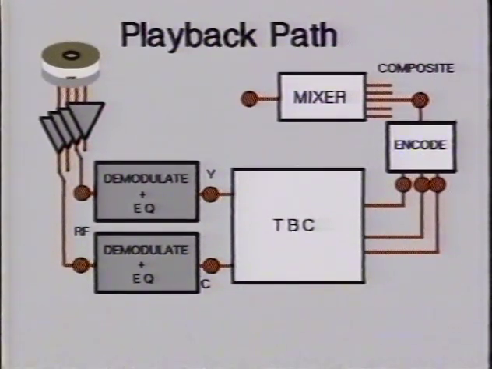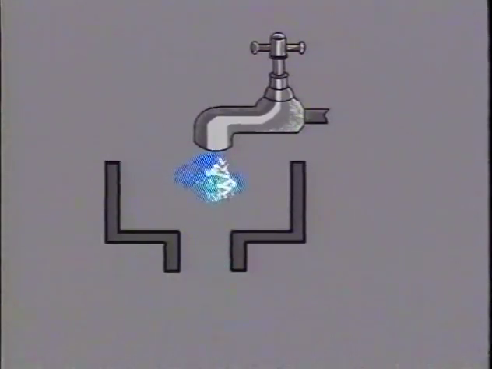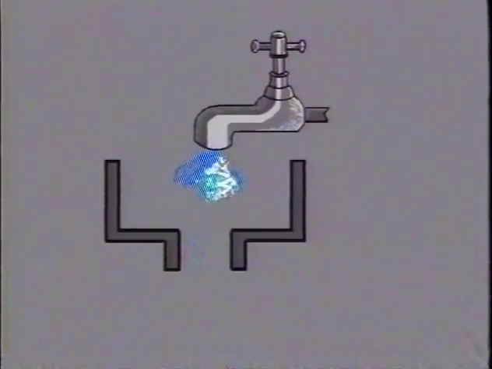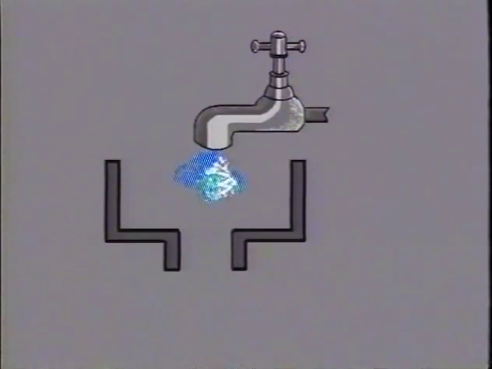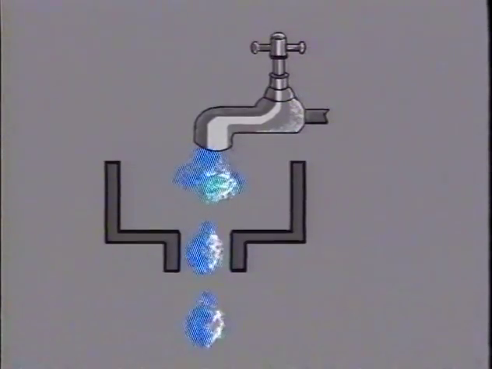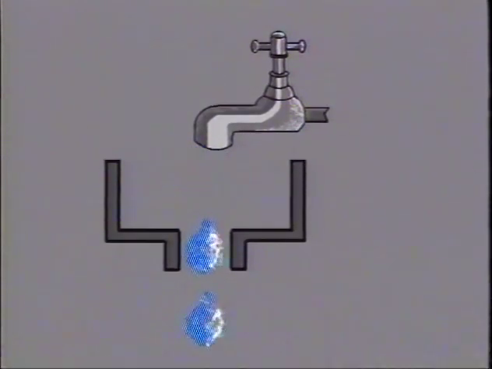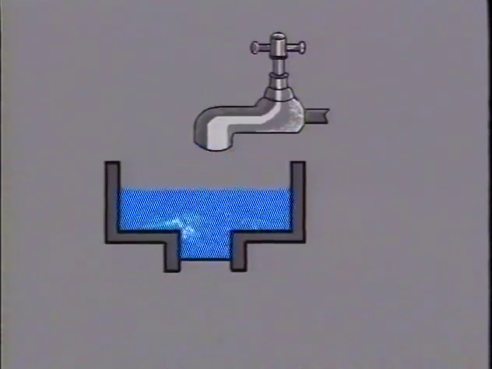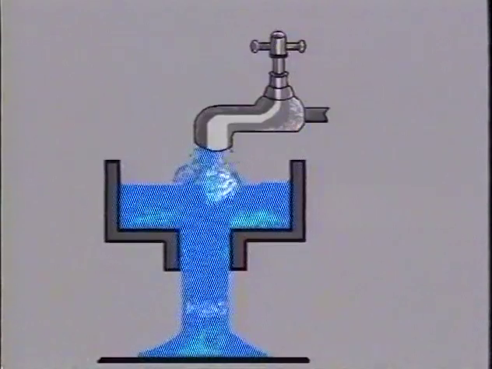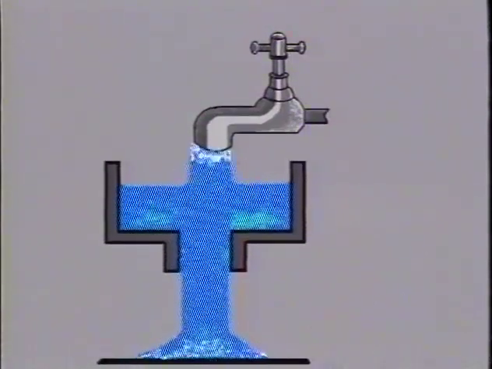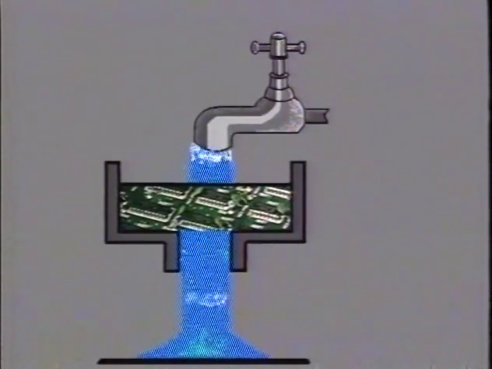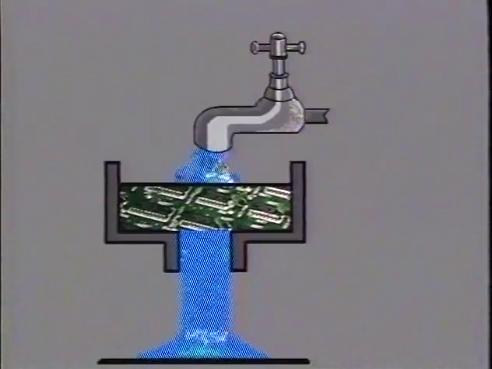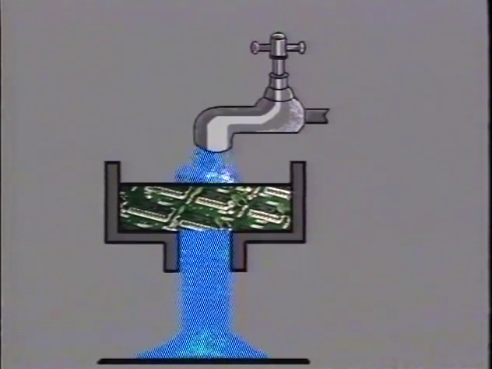We can think of it as water coming out of a tap in spurts and falling into a tank. If the tank is empty, there'd be no change in the flow, as it would go straight through. But as soon as the reservoir is formed in the tank, a steady flow would happen. In a TBC, the reservoir is a solid-state memory. This delay gives us time to process the incoming signal.